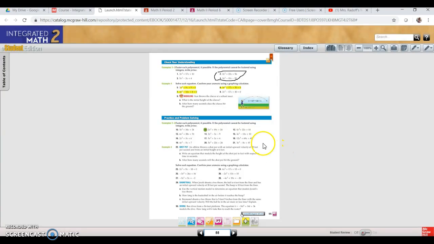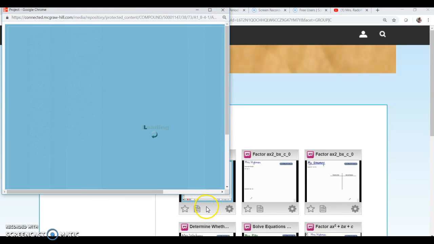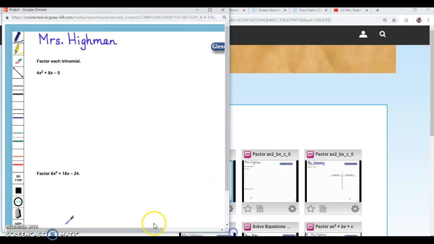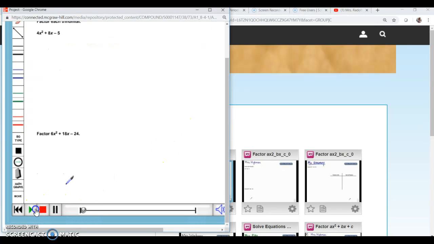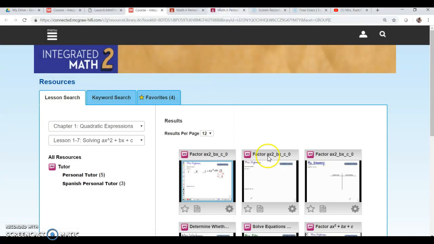Click on that. Now what I want you to notice is that on this page there's instructions, and I've already highlighted some of the things on here. So there's instructions on there. All those resources that we looked at before are still available. So I can click here and get the vocabulary. I can click here, and there's the personal tutorials. Click on those. And there's Mrs. Hyman to give me a tutorial.